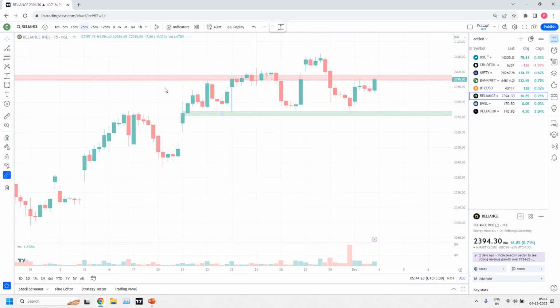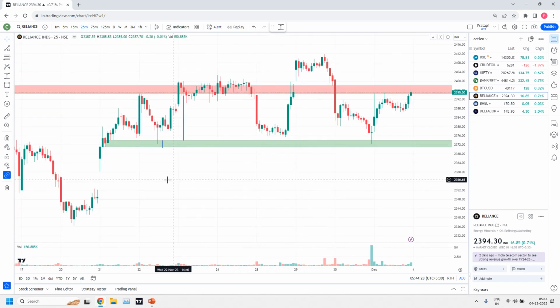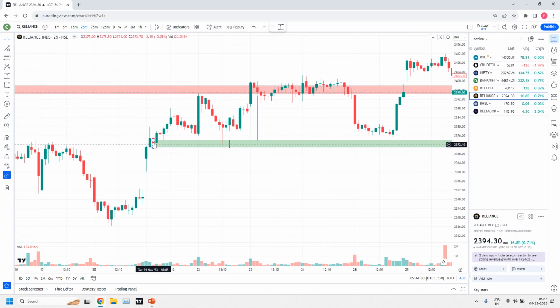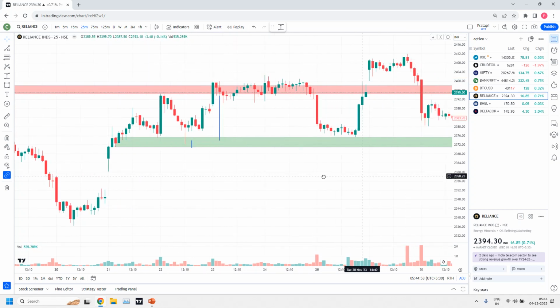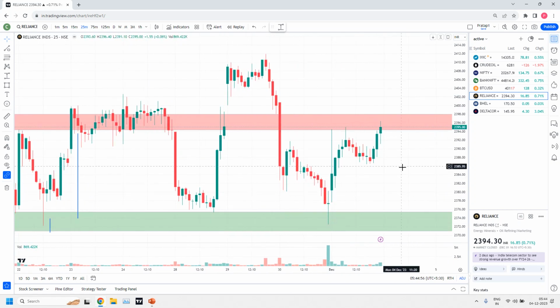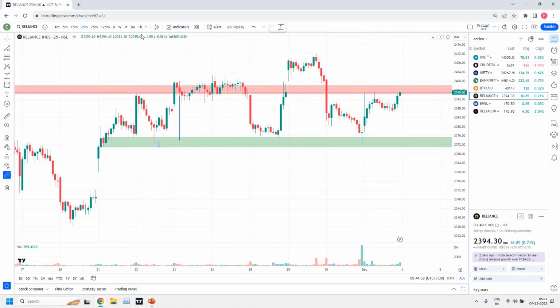Now go to the 25 minutes. Now you are able to identify a zone here, but a little bigger. We have something like this. Now the risk is a little higher. We have a rally candle, base candle, again a rally candle, leg out. And we got the first test here. Again a second test. Again even a third test. Again even a fourth test. But on the 1 hour you missed all these things.